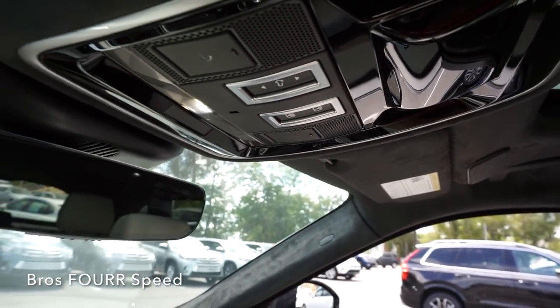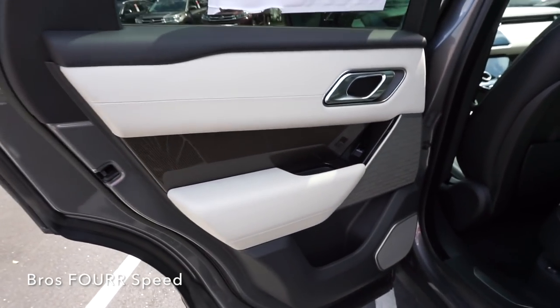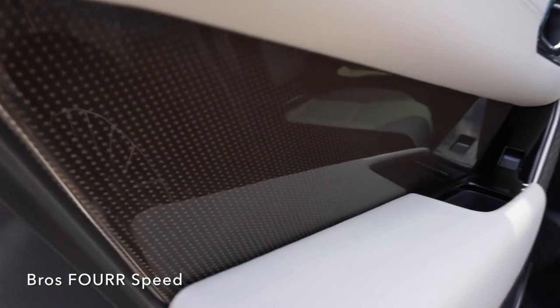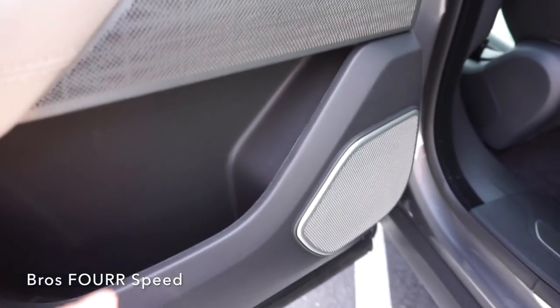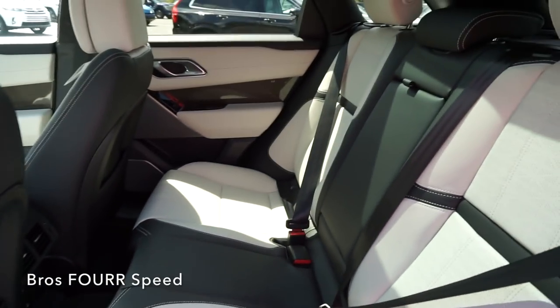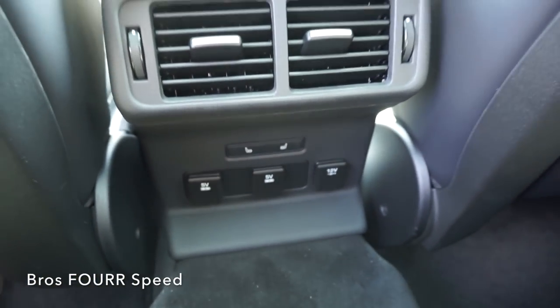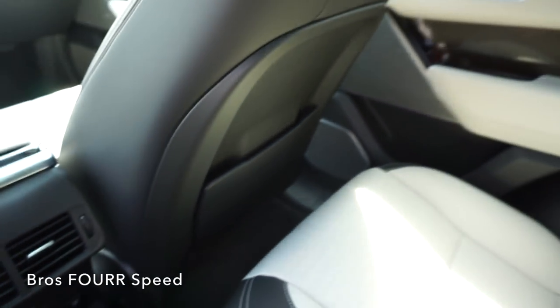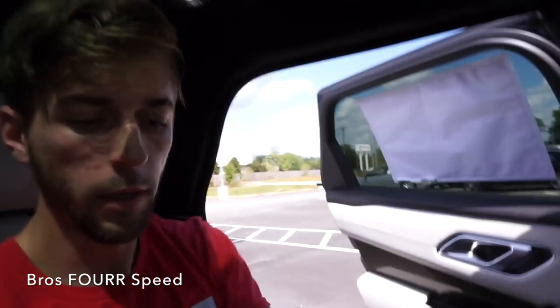This also has the panoramic roof with all controls located up in the center. Now taking a look at the rear seating — the door panel has the same design with white leather, copper weave, and carbon fiber, which looks very nice. You have two speakers in the door with storage space below. This is a five-seater vehicle; hopping in behind both front seats, you have a little storage space, fan adjustments, a 12-volt, and two USB ports.